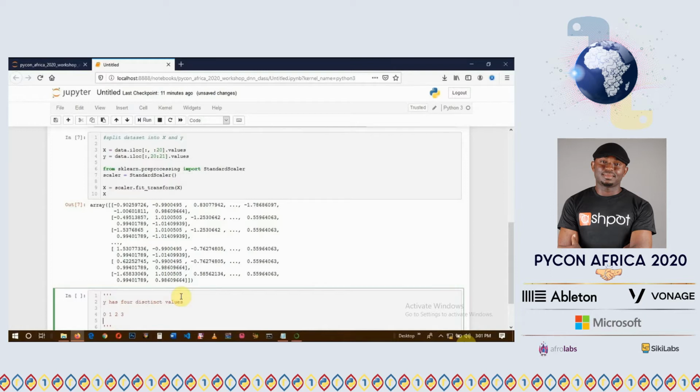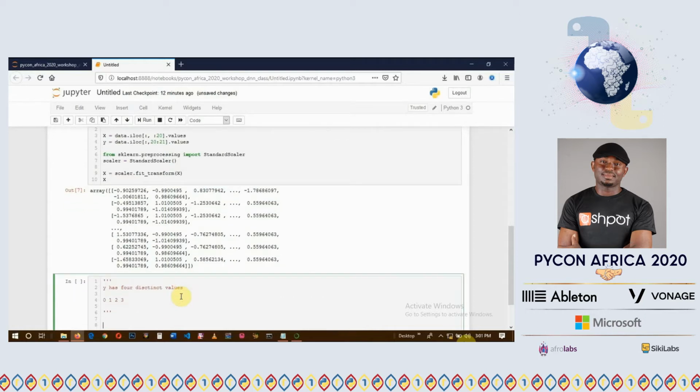Now, if we leave this as an integer, the way it is, since it's already in numbers, what's going to happen is our model is going to think that 1 is a progression from 0, and 2 from 1, and so on and so forth. So it's going to treat this as a progression instead of as a range of categories, and this is not going to work so well for our model. So what we're going to do is make this into a pure categorical value.